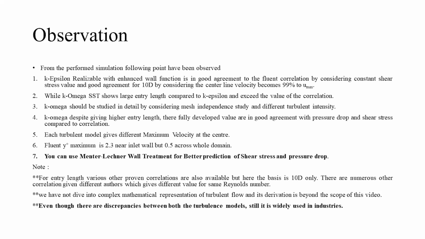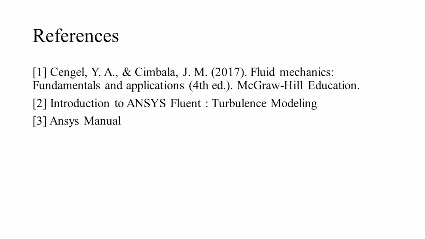Note that for entry length, various other proven correlations are also available, but here 10D is the basis only. There are numerous other correlations given by different authors, which give different values for the same Reynolds number. We have not dived into the complex mathematical representation of turbulent flow, and its derivation is beyond the scope of this video. Even though there are discrepancies between both turbulence models, they are still widely used in industries. Following are the references for further reading.